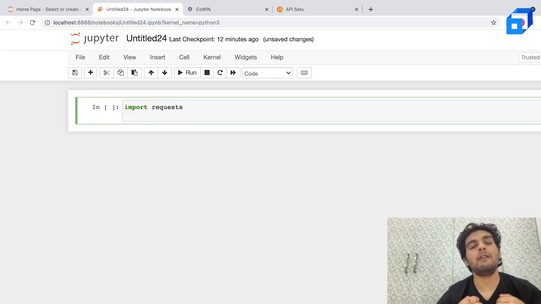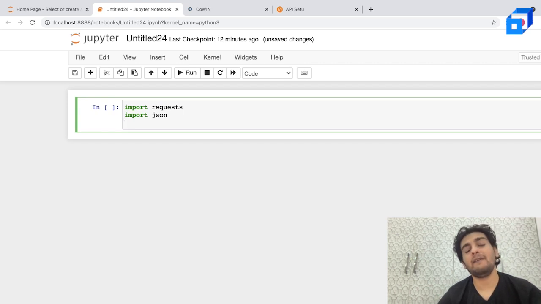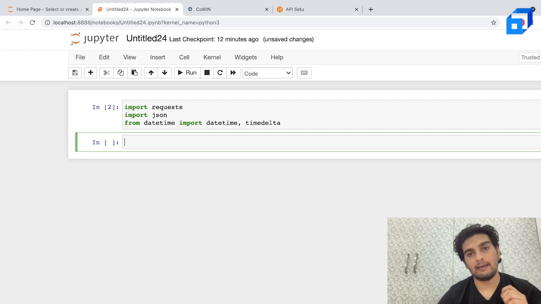Now, after this, whatever data I extract from this website, I'd have to convert that into JSON form. So I would also need a library called JSON. Let me go ahead and import that. Here I shall write import json. And since I'd want to know how many vaccination slots are available on which particular date, I would also be dealing with some date data. So let me also import the datetime library. Here I will write from datetime import datetime, and apart from this, I would also need something called timedelta. So I've imported all of the required libraries.